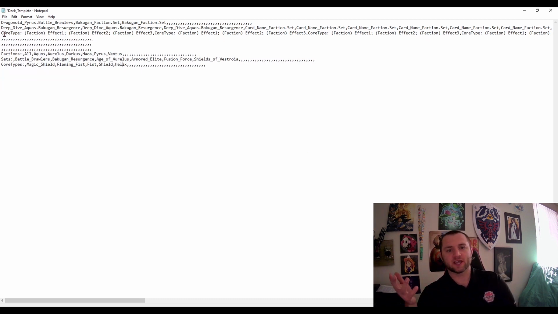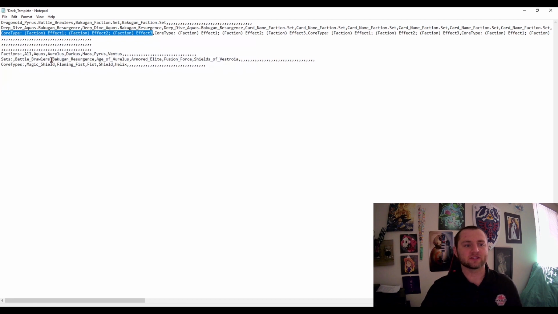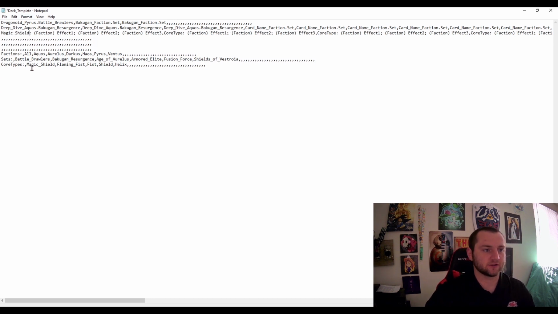Some cores in this game have up to 3 effects. So in the template, I put in what it would look like if you had all 3 effects. If you don't have 3 full effects, then all you have to do is get rid of the last ones, right? So we put in the core type. Let's do a 650 Magic Shield, basically the most common core. So you get rid of core type and you type in Magic Shield. Make sure you're using the underscore and you're capitalizing as necessary, because any little mistake in here that's not exactly the same as this is not going to work. So it's a pain, it really is, but it is what it is.